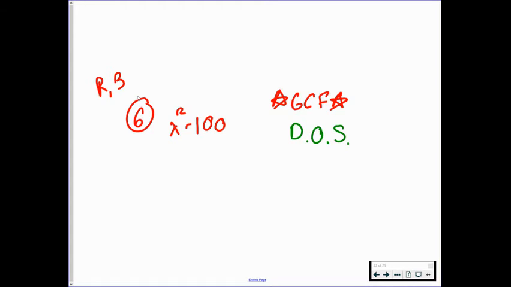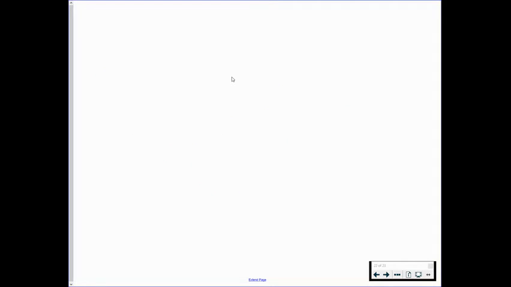So I'm going to factor this by taking the square root of both terms. x squared has a square root of just x. The square root of 100 is 10. So those are my two factors. Now we put minus and plus in the middle. So that's how you factor number 6, because it was a difference of squares. On question 7, it states to factor x squared minus 4x minus 32. There is no GCF here, so no greatest common factor to pull out.